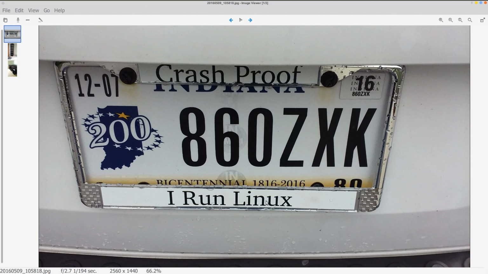I think I bought it at geeks.com. I forget where I bought this at, or Amazon, but I always buy stuff that's kind of related to Linux to let everyone know I'm doing Linux. So if someone follows me, they know I'm running Linux, and plus I'm crash proof.